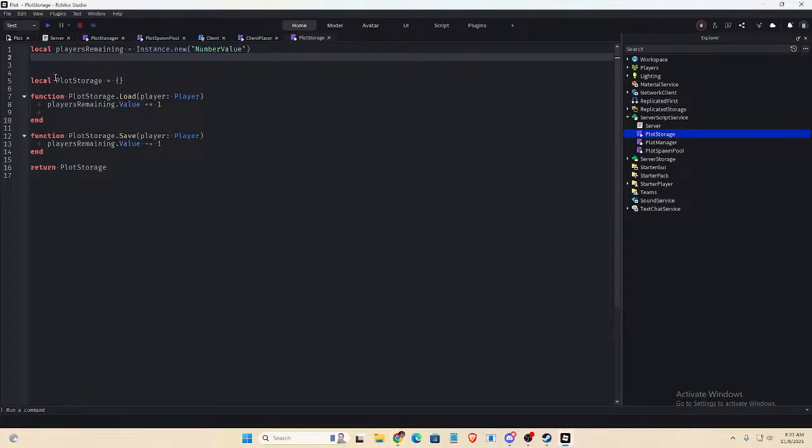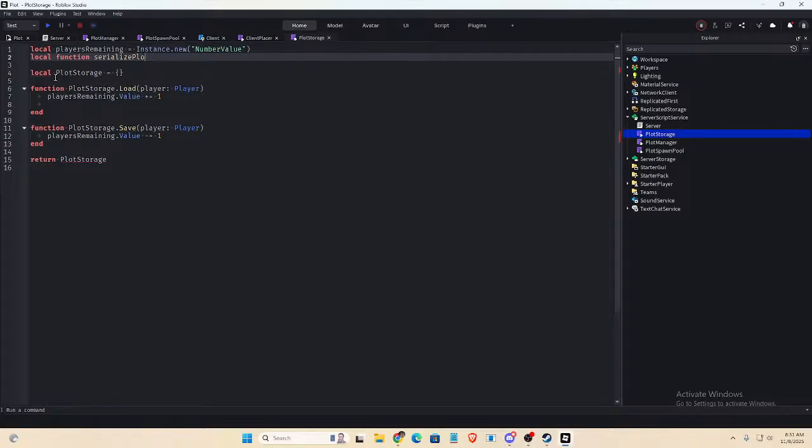So we're going to say local function serializePlot, which takes a plot, which is a model, and it's going to return the data type that our serialized plot should be. So let's actually define that.